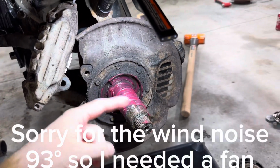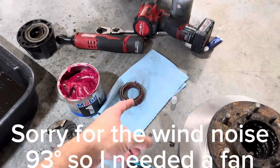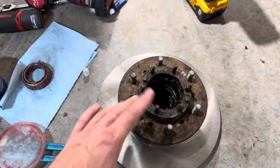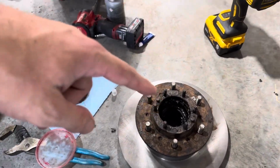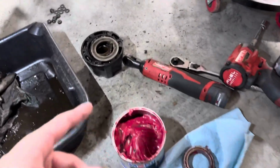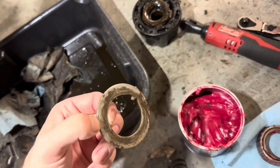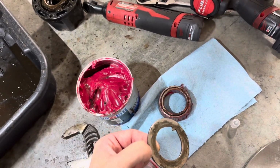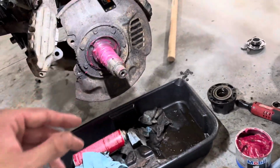All right, so I got the spindle all lubed up with grease. I got the bearing lightly repacked with grease, and then I got that cleaned up, all the RTV and stuff off it. So now we're gonna go ahead and slide the hub assembly back onto the spindle, and then we're going to push the bearing in. I also forgot to mention, because it was stuck to the back of the bearing, just this little washer spacer. All it does is go in between the actual nut and the back of the race on the bearing. That's all. But yeah, so we're going to go ahead and slide this back on.